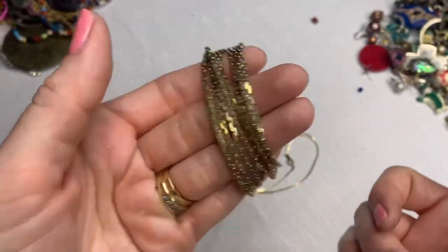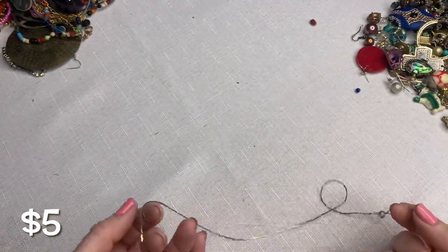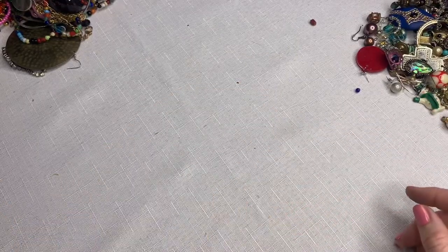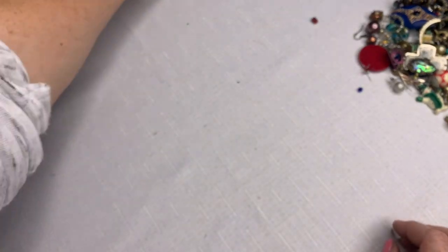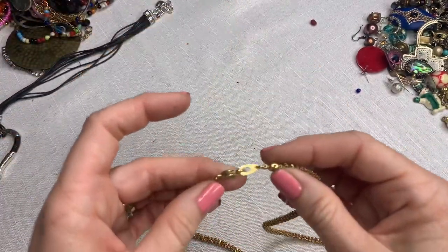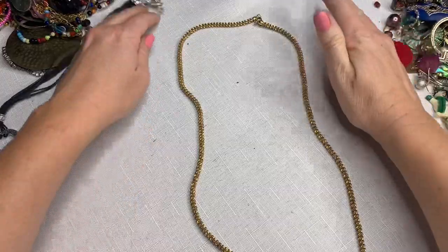We have another gold-plated leaf — these leaves were actually dipped in gold. If you do this reselling thing, you will come across these at some point. A faded bangle. I like the clasp — this is made well. And that is actually a really pretty gold-toned chain — it's very thick and substantial.